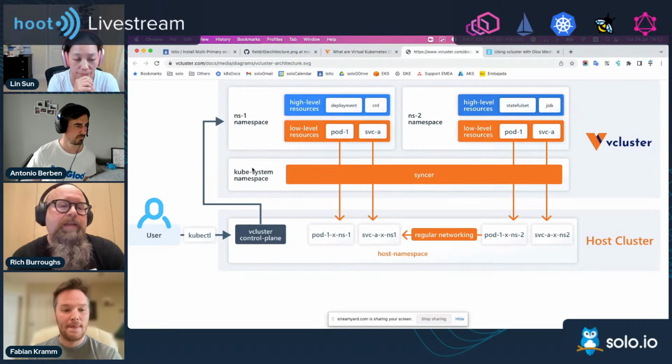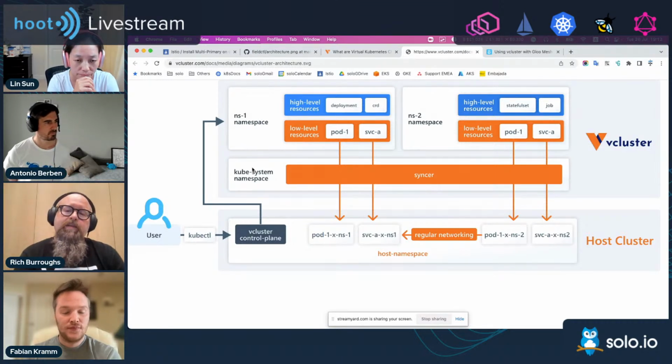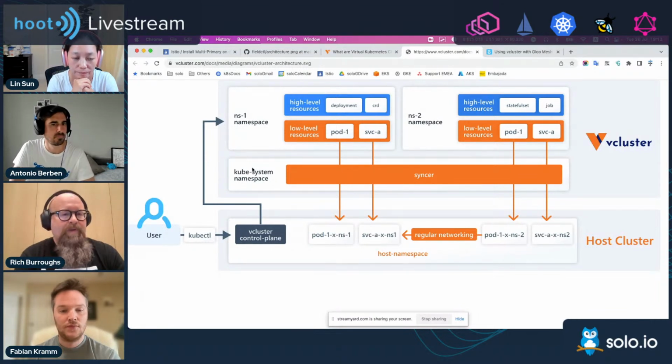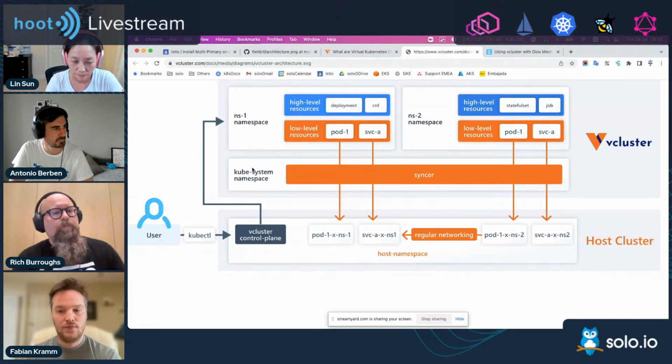I was just going to say, in terms of multi-tenancy, in the past there have been at least a couple of big models in use, and one of them has been namespace isolation. Like Fabian said, some of the problems with that are that people suddenly need to make exceptions if you want to use multiple namespaces.